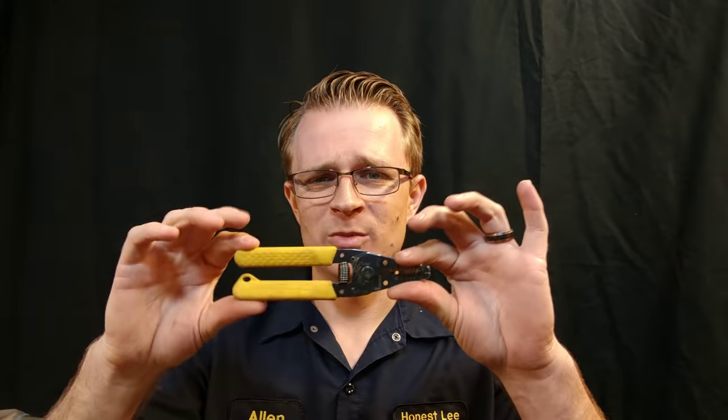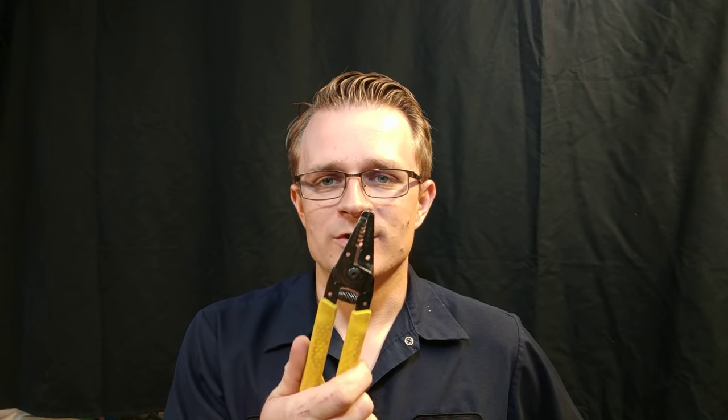These in particular are made by Ideal — I've never heard of that brand before. I think I picked them up at Home Depot quite a while ago. But yeah, these are just invaluable — having some good quality wire strippers work great every time and save a lot of time. I've seen people trying to strip wire with their knife, and just — yeah, just get yourself some wire strippers. They're so nice.